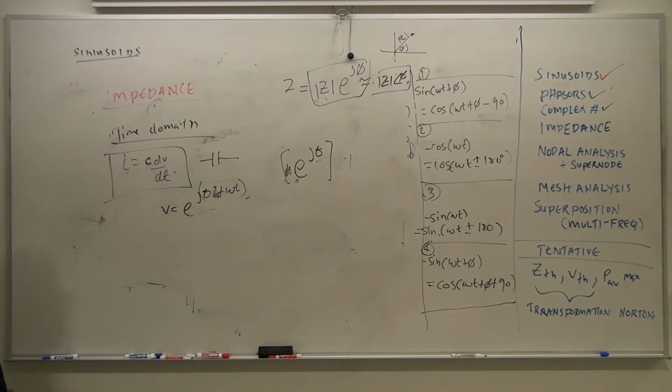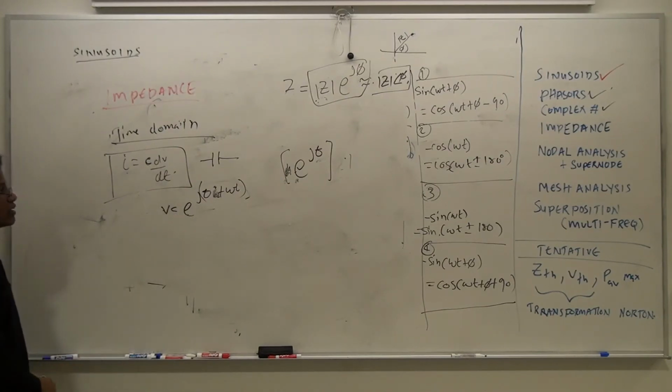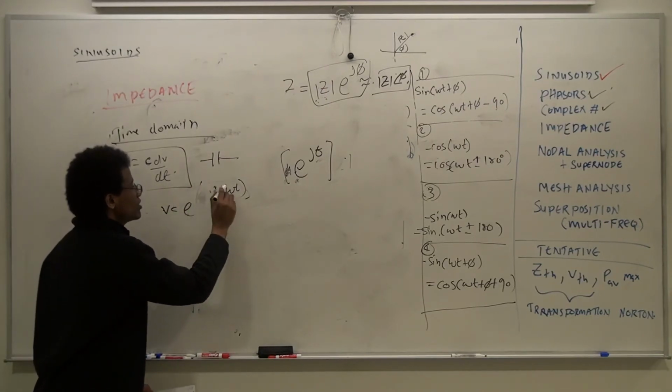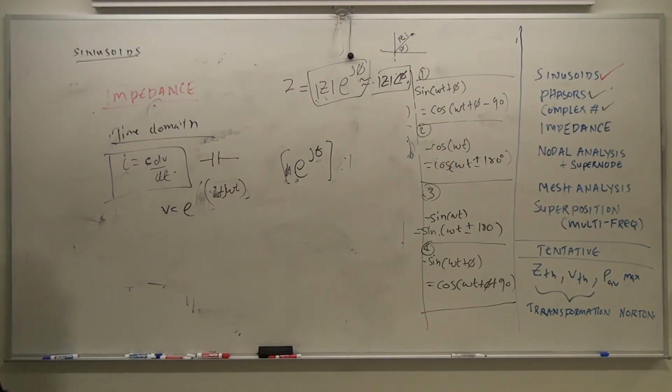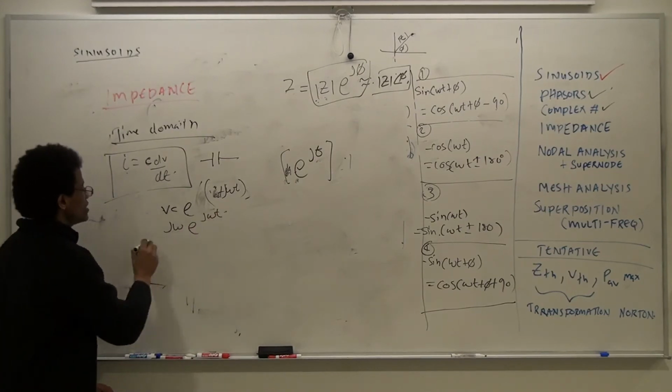So what will this be if we take a derivative? How do you take the derivative of voltage with respect to time? Does anybody have any idea? How would we do this? With respect to t, it would be omega e. Yeah, in fact, let's even get rid of the phase. So it'd be j omega e to the power of j omega t. That's right. This is v prime.